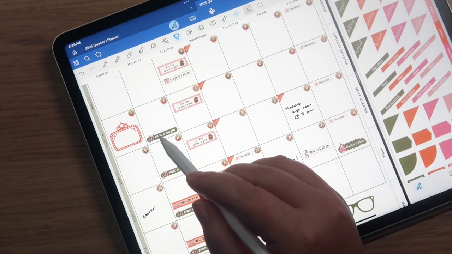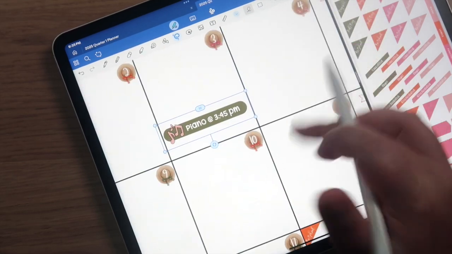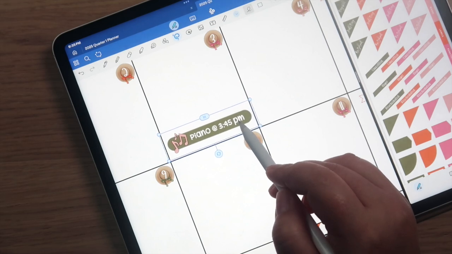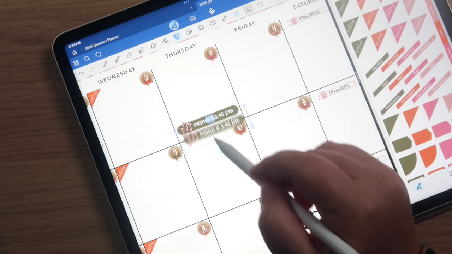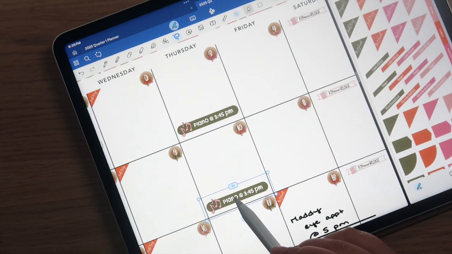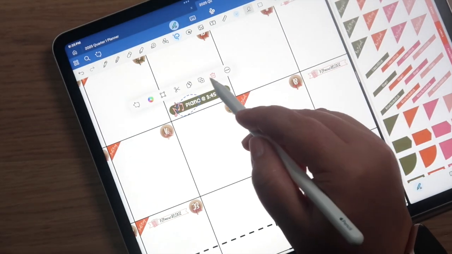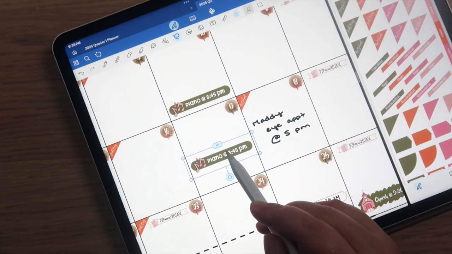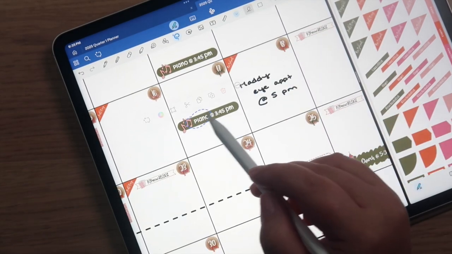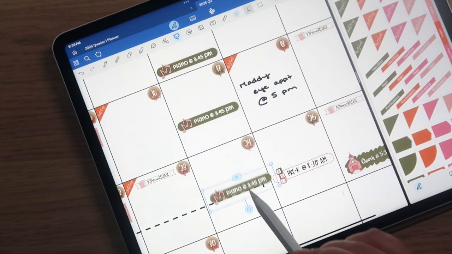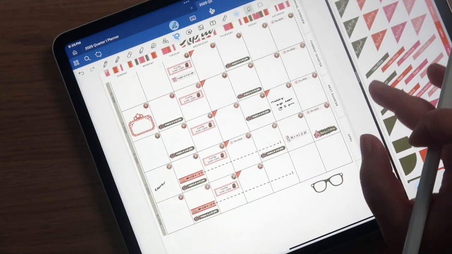But I'm just gonna put the piano in. And I'm gonna have to put it up a little higher for this one because her eye appointment's gonna be after piano. And then this will be down there.